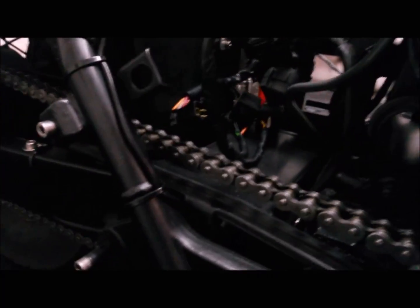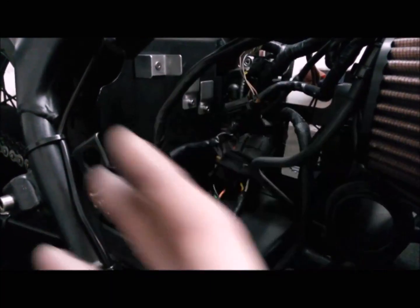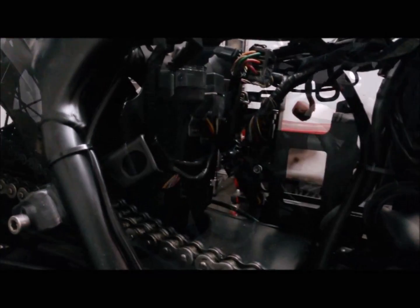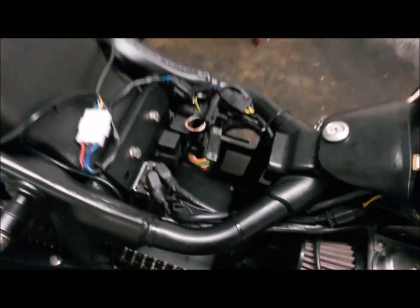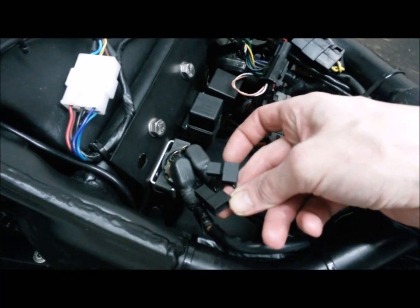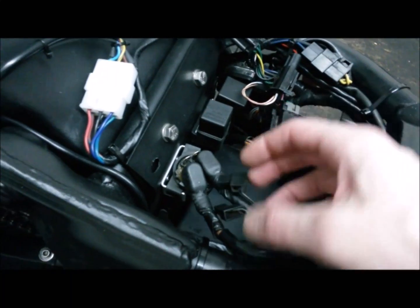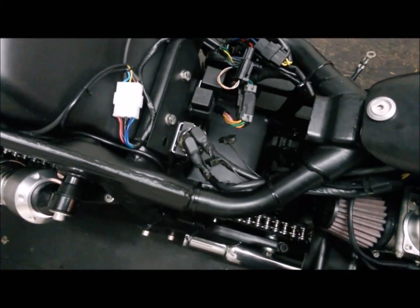And that's just a nicer kind of end result for me. That was just really bothering me, with everything all bunched up underneath. There we go, all back together, squared away, much neater. The only thing I am going to have to do, of course, is lengthen those to the starter solenoid. Even if I spun it all round, they're not going to quite reach, so that's no drama, nice and easy. I'll get that licked up now, but I'm far happier with that arrangement now.